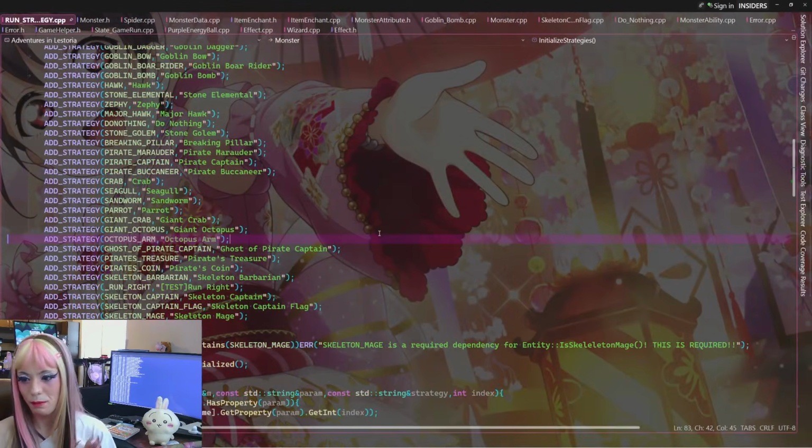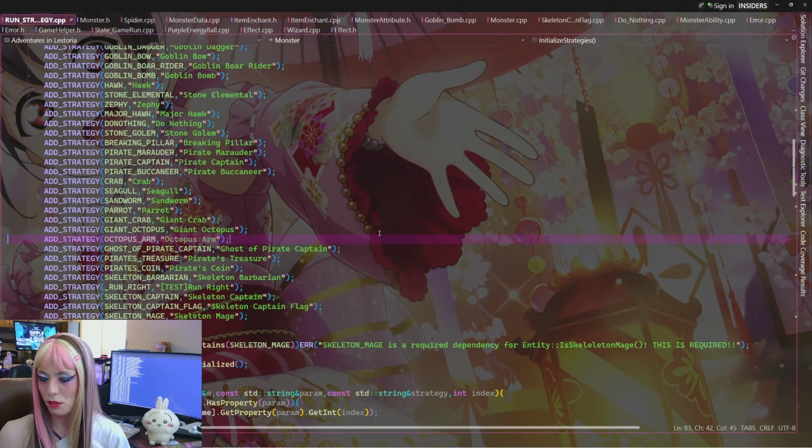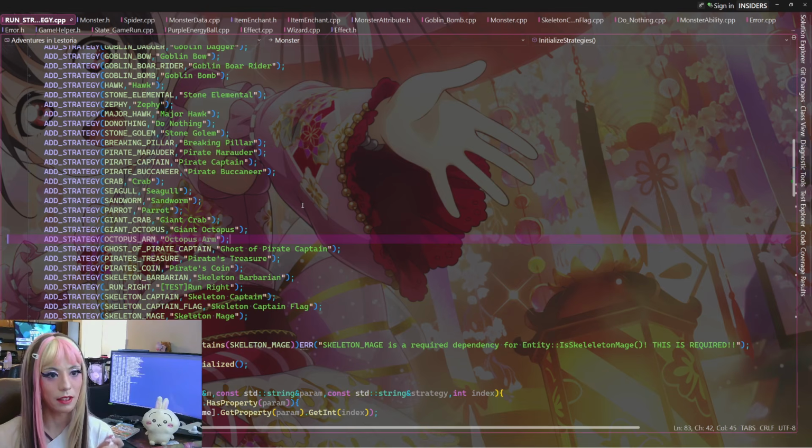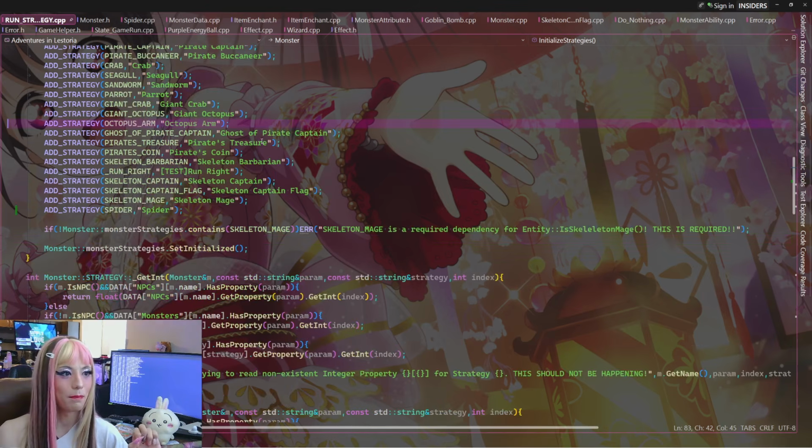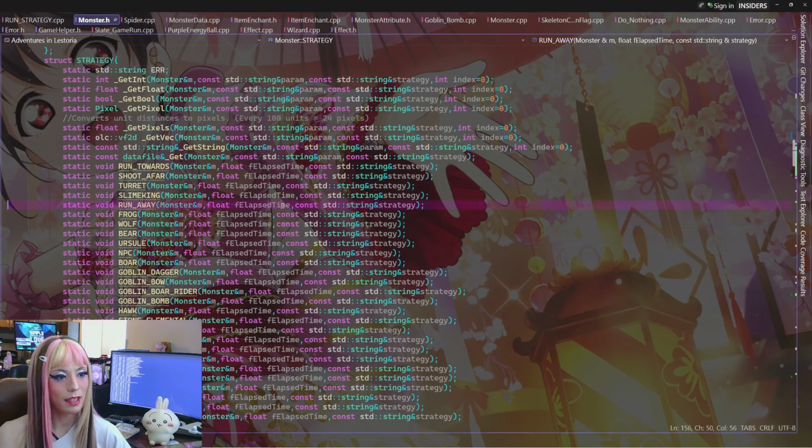So last time we were working on Spider. Spider has a unique mechanic where it can go invisible when it is far enough away from the player. What I wanted to do was make it so it dynamically fades in and out over time. So we need to be able to control the transparency of a monster programmatically in our AI code. And right now we can't do that. There was no property for them. So we were working on adding a new variable.